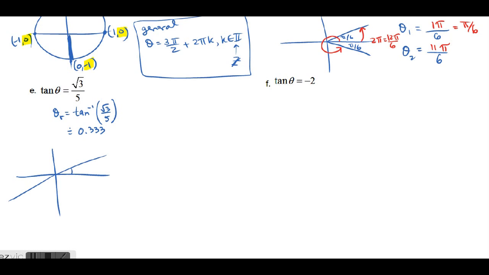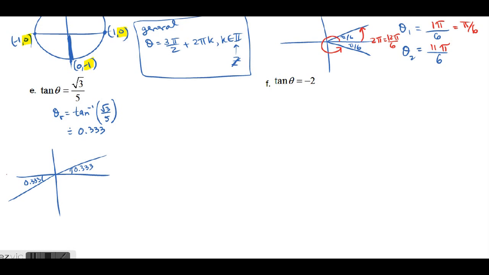And so this related acute that we just found is 0.33 towards the x-axis, between the x-axis and the terminal arm all the time. So never put it between the terminal arm and the y-axis. And so to quote this, we might want to know what each one of these representations is in decimal.